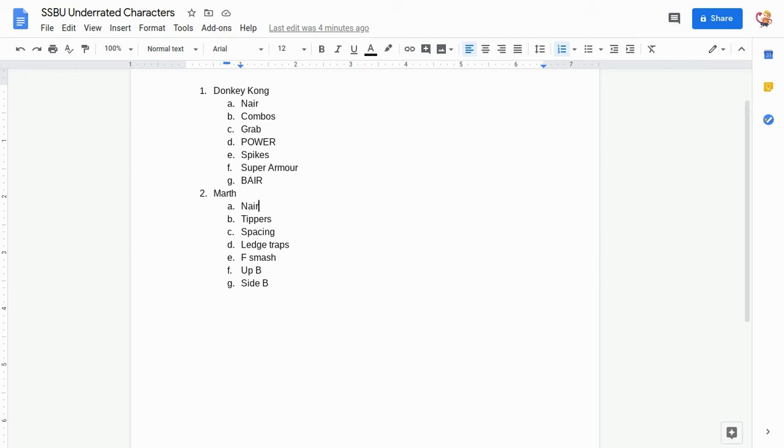And then of course he has forward smash for the hard reads, as I previously stated, and now he has down smash to cover roll behind him, now that they buffed it. So all in all, Marth has some of the best ledge trap potential in the game, in my opinion.